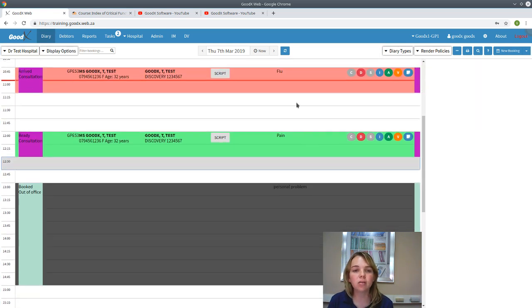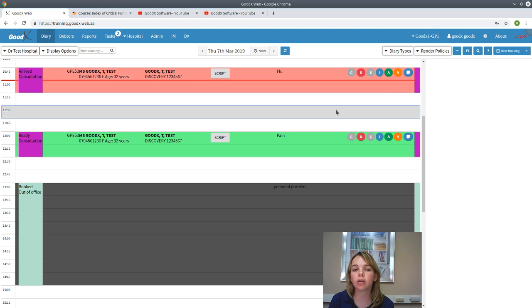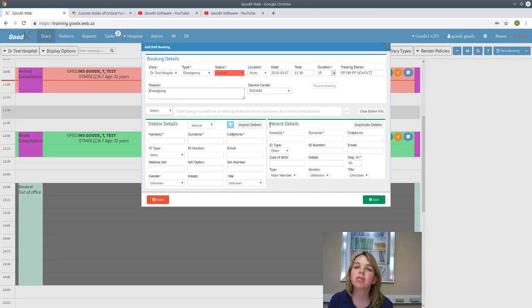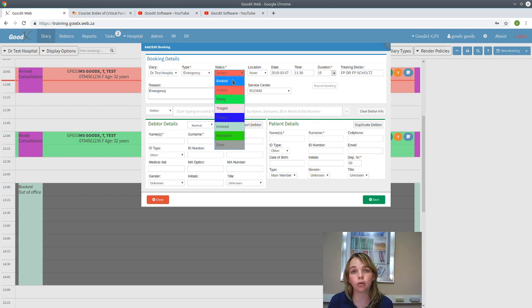Now the other thing is to make an emergency booking. You can click on the time slot and click on the drop down box and say emergency. This patient will already have arrived. You'll see the status doesn't say booked, but it says arrived, because with most emergencies the patient will come into your practice and then you will see, oh, it's an emergency, and you can treat the patient immediately, or the ambulance will phone you and tell you, okay, we're on our way with this patient. Now, you can still from here say booked and it will go back to booked, depending on you.